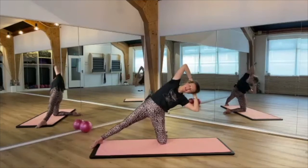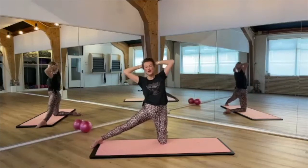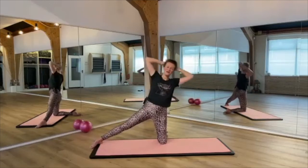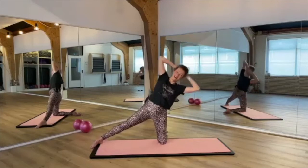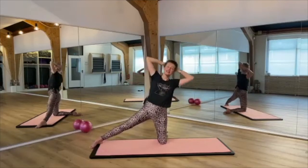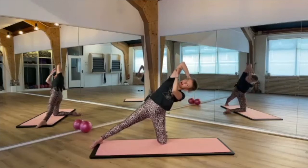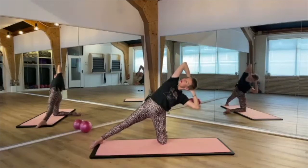4 more and go up. 3 more and go up. And 2 more and go up. And now the final one. Try to stay there where you can go. Now keep your elbows nice and wide and look to the elbow which is on top. Look up, look up, look up.